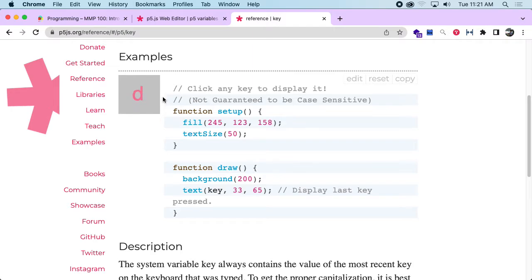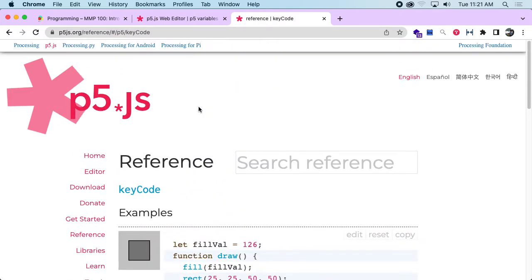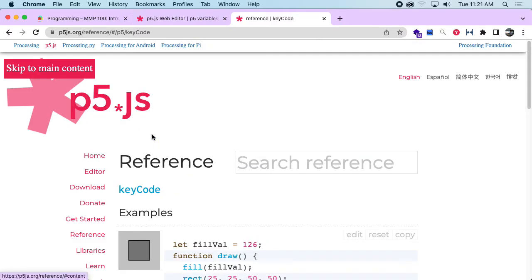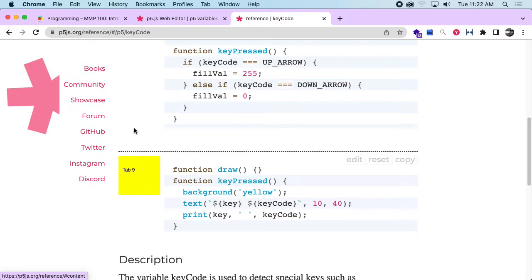Any key that I hit, it's just like the mouse X, mouse Y. The browser knows which key was being typed. So one is just the key itself. Another way is using the key code. You can see each key has a different code that is set in the browser. And this is how it used to be done. They used to not have the key and the key code. You just had to use the key codes. Now you can use either one.